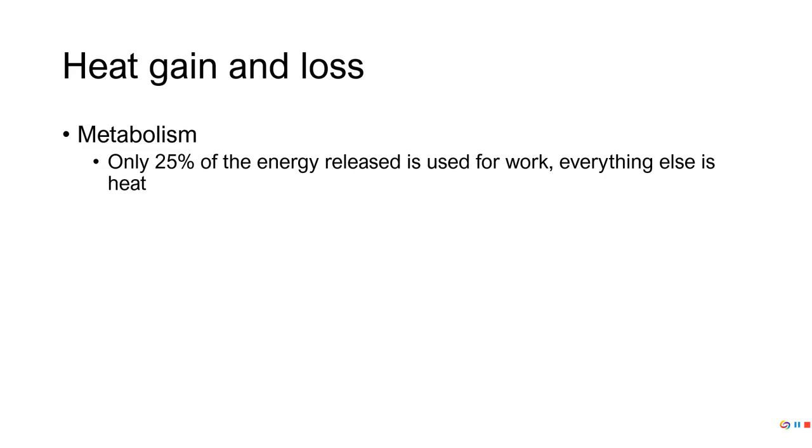Metabolism is just what you're doing to create ATP and to use that ATP. But when you do it, only a fraction of that energy is used to do something useful, like to walk or to jump or to run or to talk. Everything else is released as heat. You see the same thing in a car. If you touch the hood after a long road trip, that hood's going to be really hot because a lot of heat is released while we're trying to move it forward. So some energy propels the car forward, and some of it's just lost as heat.